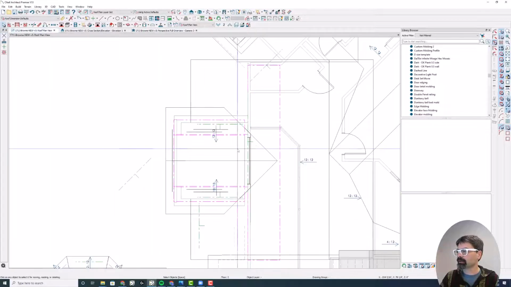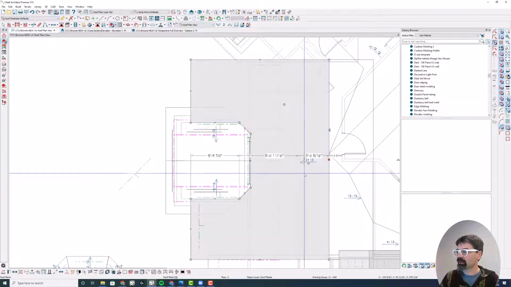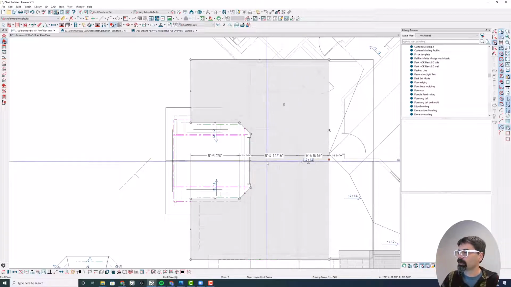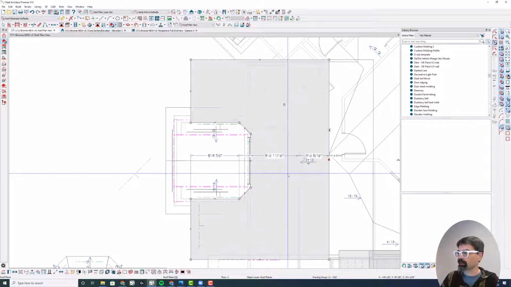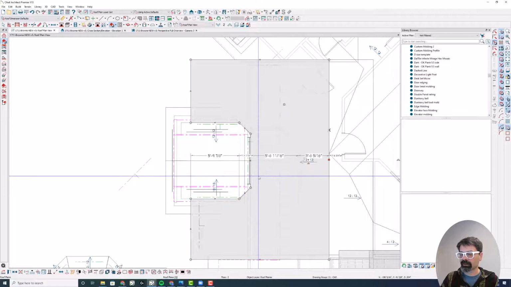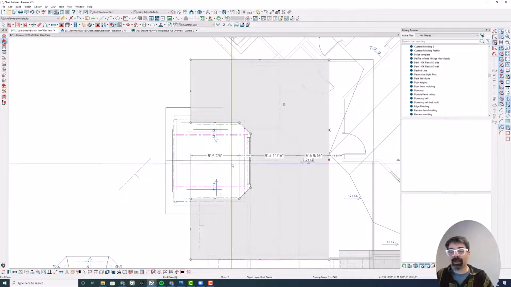Back in elevation, I'm going to select the receiving, if you will, the receiving roof plane first, and then I'm going to click on the intersecting plane. Remember, this is the big plane, and this ridge is going to intersect it somewhere around here. In the 3D world, I don't know exactly where. I could join roof planes if that works, but for sake of this video, that's cheating. Anyway, it may not always work, and it may not be what you want in your situation.